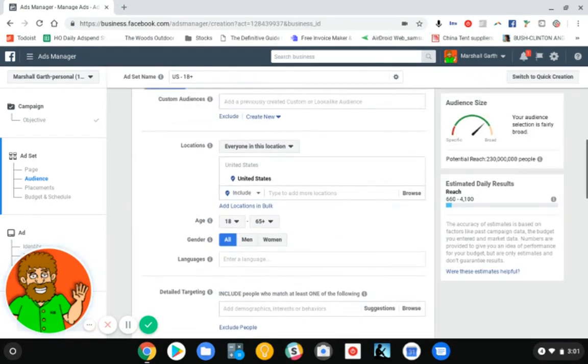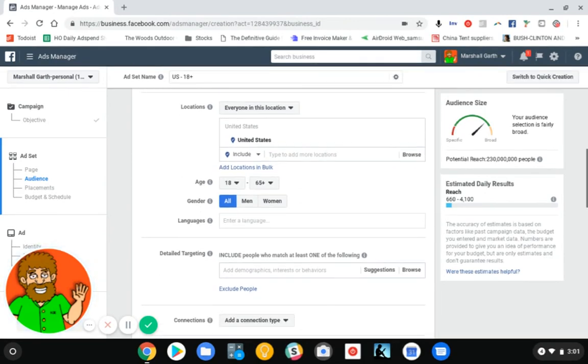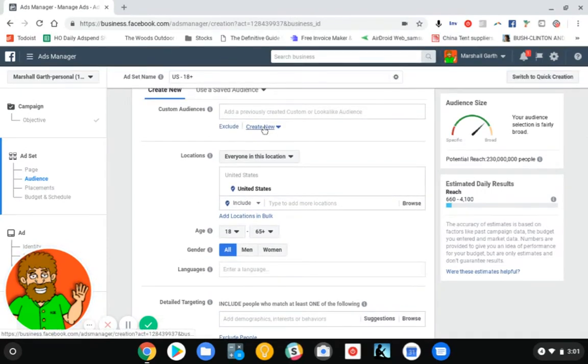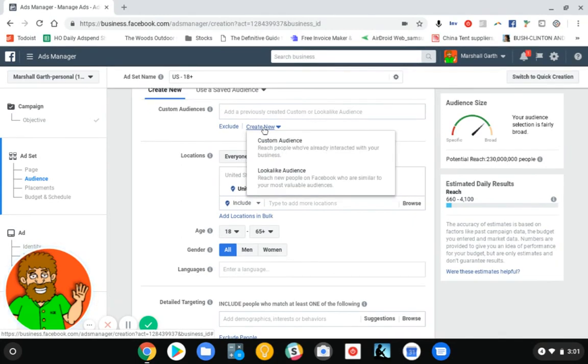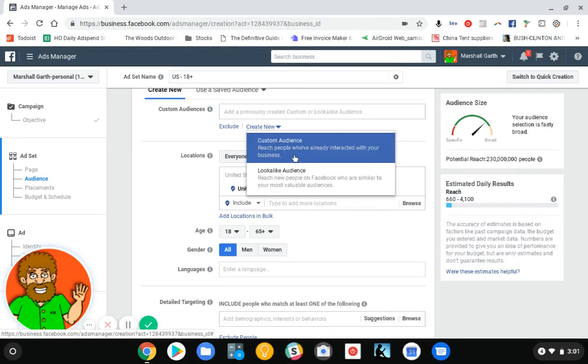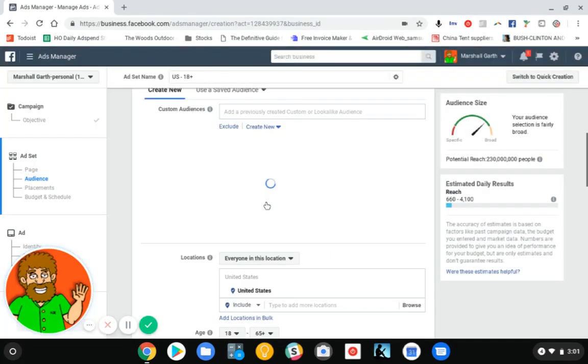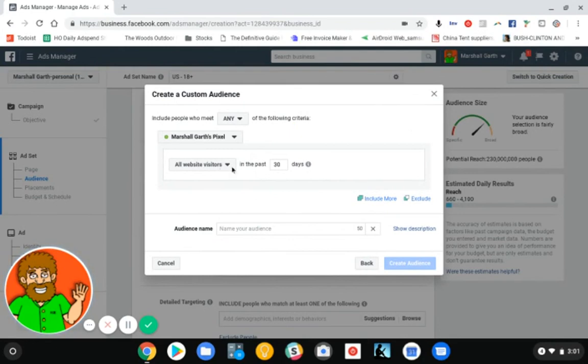So you can leave the targeting open because, again, it's only going to target people who have already visited your website. And how are you going to tell Facebook to only target people who have already visited your website? Well, you're going to create a custom audience, target those people who have already visited your website by telling Facebook, hey, let's go ahead and do that. So if you haven't done this before, you just go to custom audience, website traffic, and then set the parameters you want.